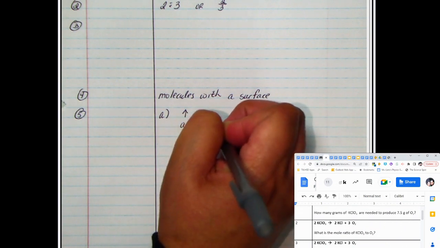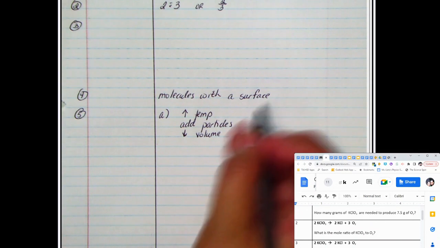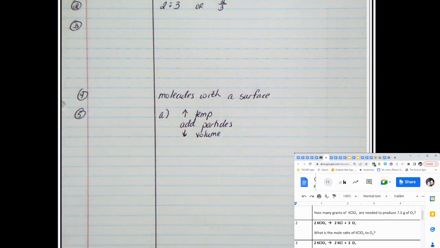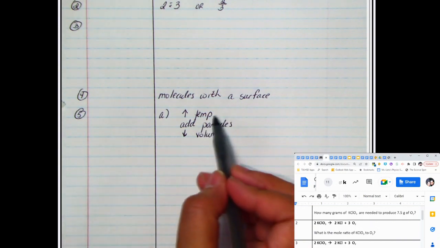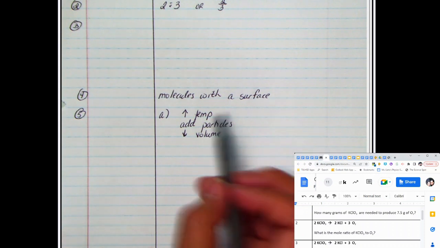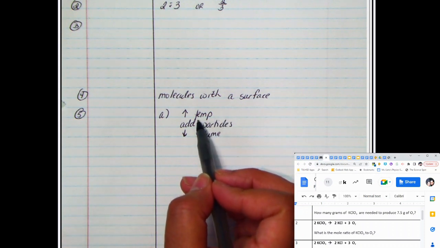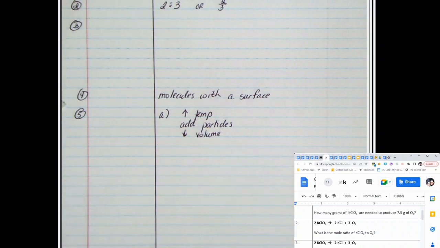So in all these cases, increasing the temperature, these are all going to increase the number of collisions. So remember that particles colliding with a surface are going to create the pressure. So the more collisions you have, the more pressure you're going to have. All of these are going to cause an increase in collisions. If you increase the temperature, particles are going to be moving faster, so they'll hit the walls of a container more often. If you add more particles, that means there's more particles to bounce around, all right? So again, there's going to be more particles hitting a surface and creating more pressure.